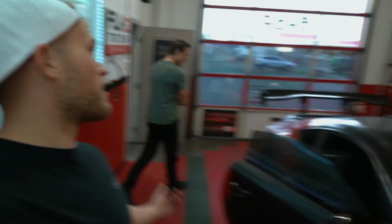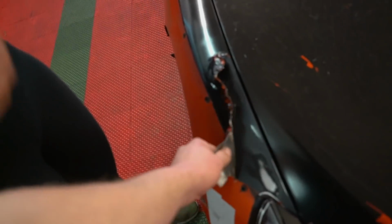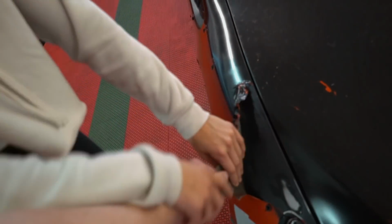So we are here at Elko Tint Shop with my boy Alex. We got Bobby here, and we're gonna rip the vinyl off. What should we start with? This. You wanna start here? Yeah. It peels off really, really nice. You wanna do it?